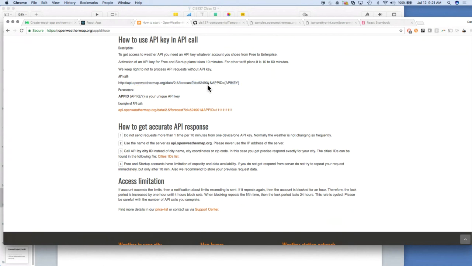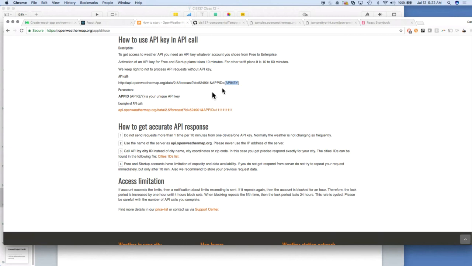I don't know. But anyway, for any request you make, if you have your zip code here, you need to add this, &appid= and then the value of your API key. And in React, this will be process.env.REACT_APP_WEATHER_API_KEY, or whatever you want to name it. So look down here, and you see that &appid is just added to the request. That's just something you have to tack on to the end of the URL when you're making that request. If you have any trouble with that, please contact me. It's simpler than it seems.